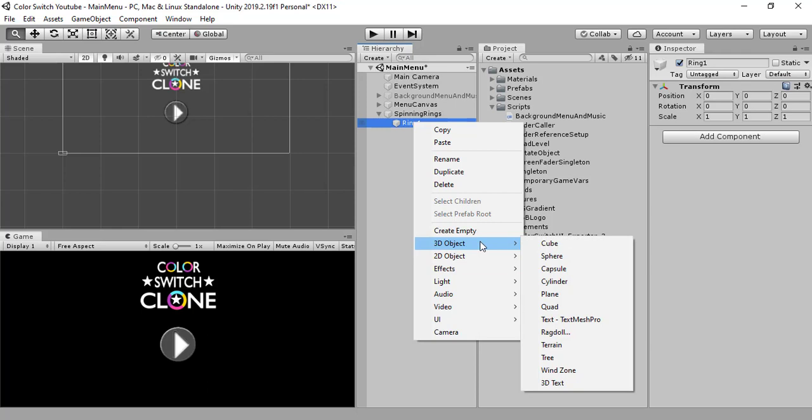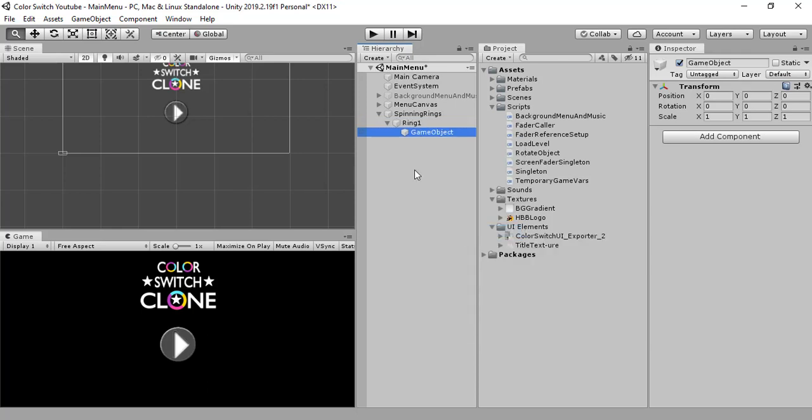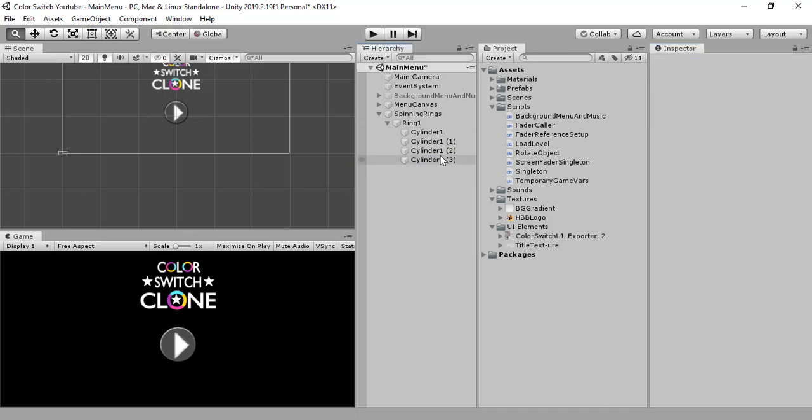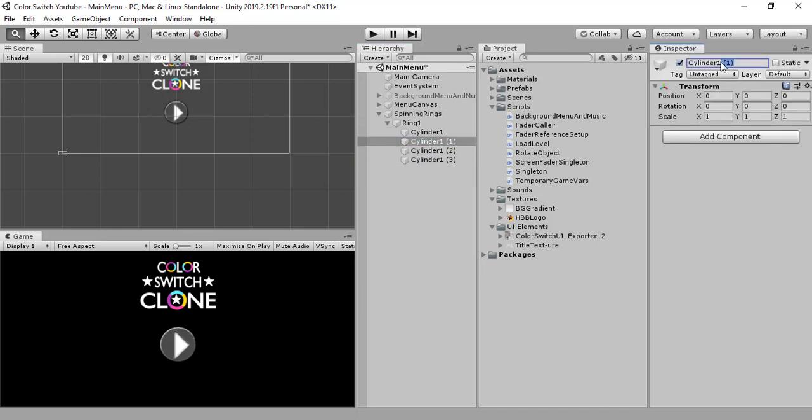I'm just checking something. Okay, let's create an empty one. Let's duplicate them. Cylinder 2.